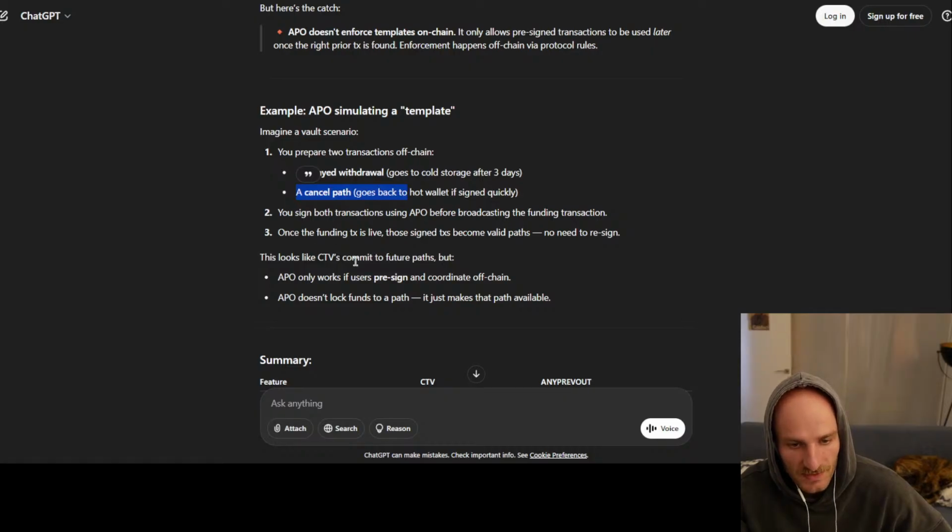This looks like CTV committing to future paths, but APO only works if users pre-sign and coordinate off-chain. APO doesn't lock funds to a path, it just makes that path available. Okay.